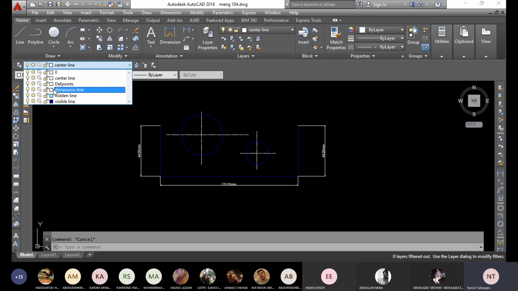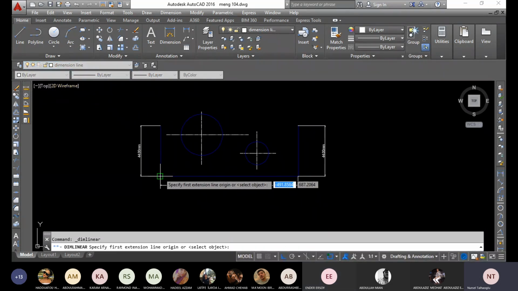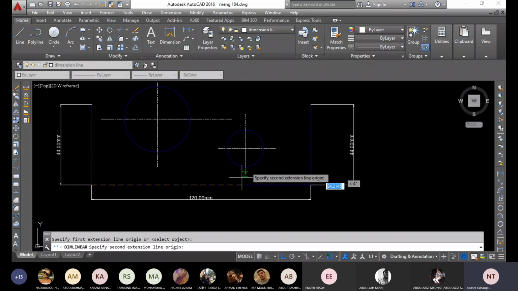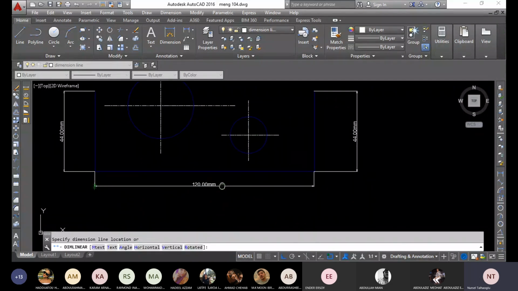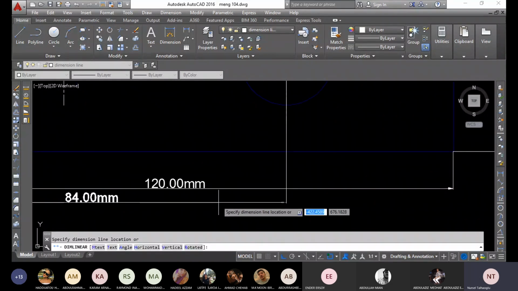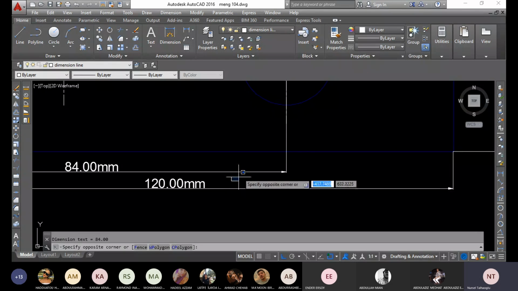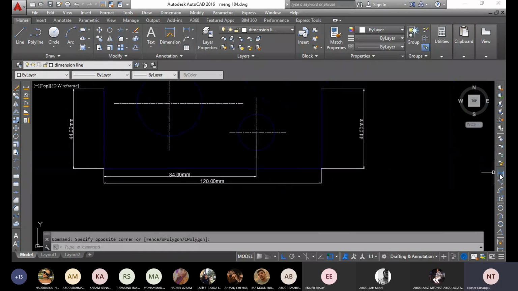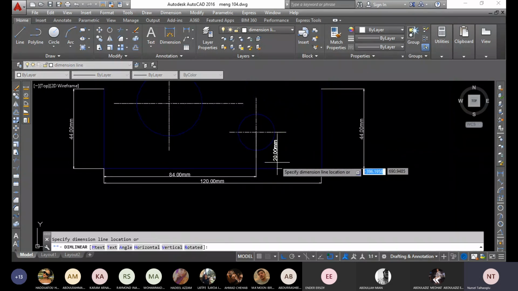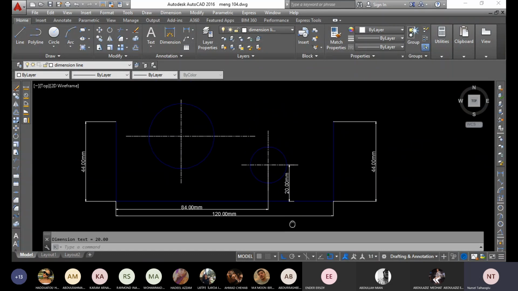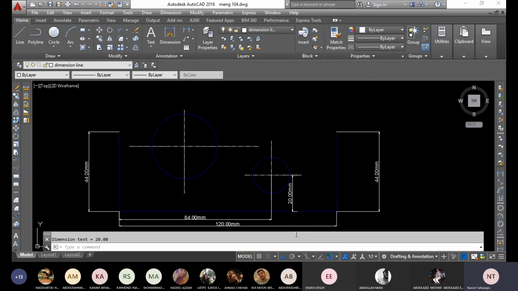The dimension line. Yes. Give your measure. Is it clear up to this point, my friends?